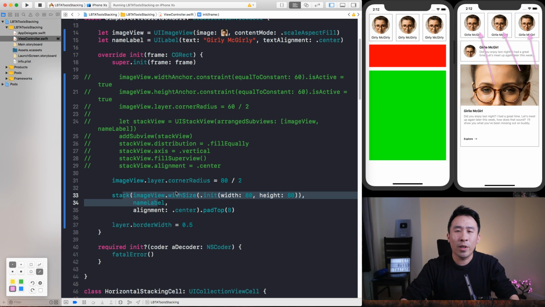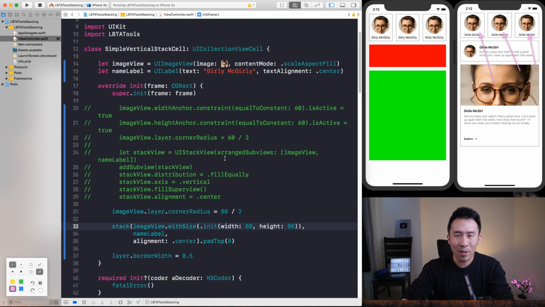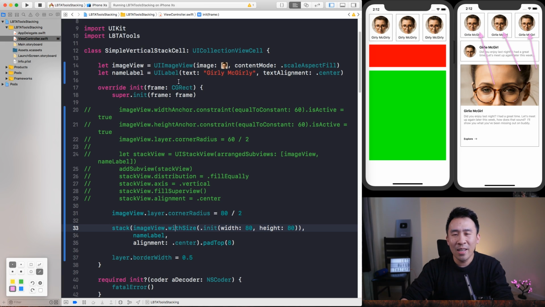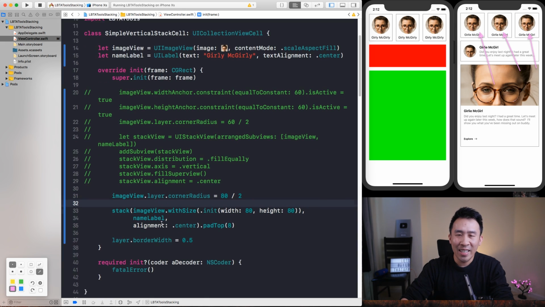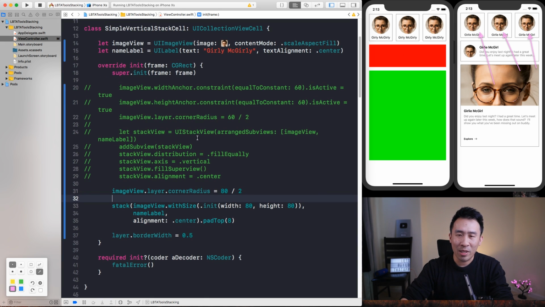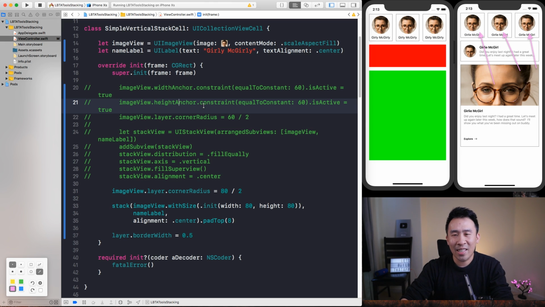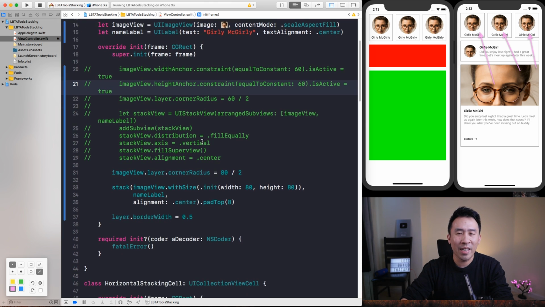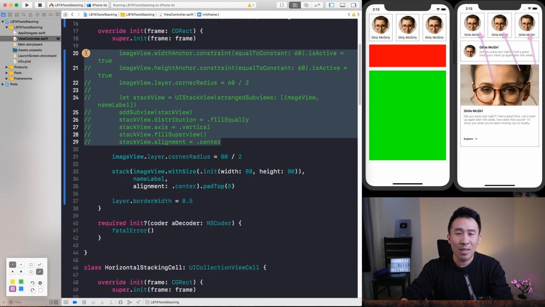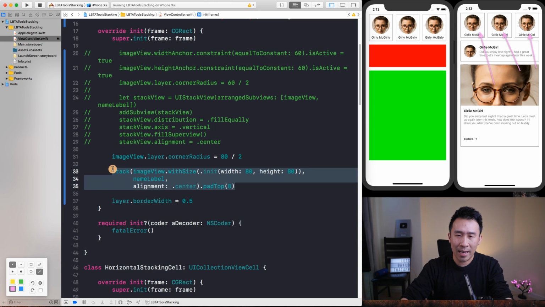Okay, so a lot of work just to explain how to get up and running with LBTATools, but once you get used to how to use this stacking library, it makes your life a lot easier. So you can imagine if the view gets more complicated, then this bit of code here that you have to look at gets really scary. I call it the code from hell, and I would like to avoid it as much as possible. And this is actually really fast to type out.